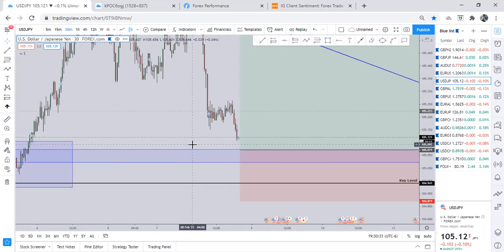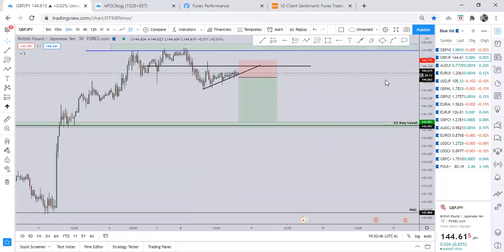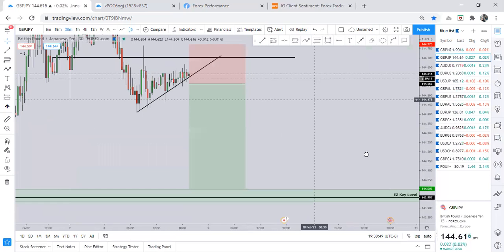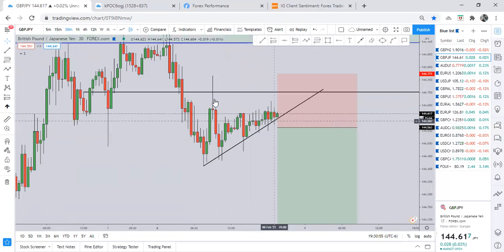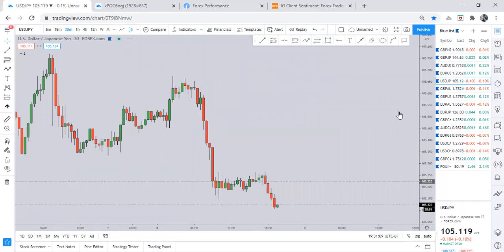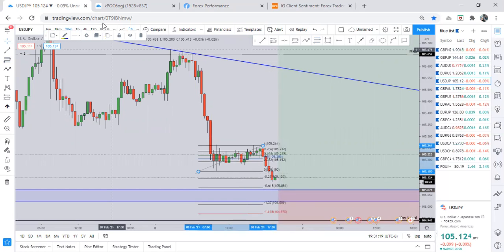GJ. Ooh, what about GJ? Okay, in the meantime, I'll show you GJ. GJ, it didn't do what I wanted to happen, but that trade is imminent. You see how the trend line it is respecting still. See? Now it just slowly pushes to the upside, but I need a break and retest for a safe sell right now. So GJ is going to be the one that I'll be looking for a sell. If you grab from point A to point V just to calculate and see point A, yeah.